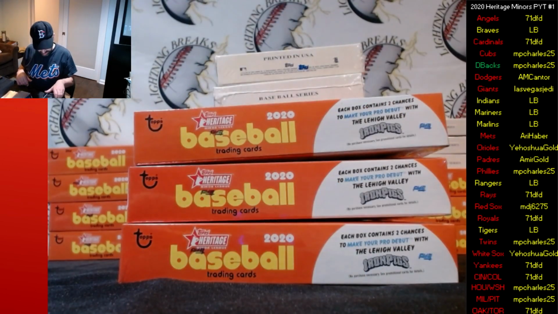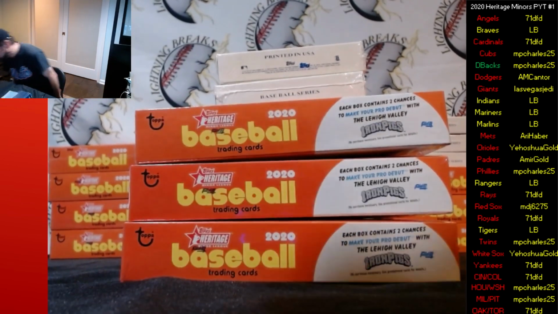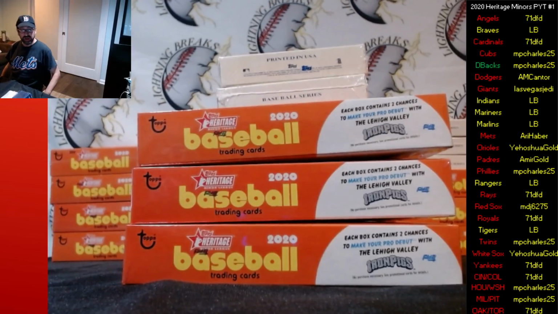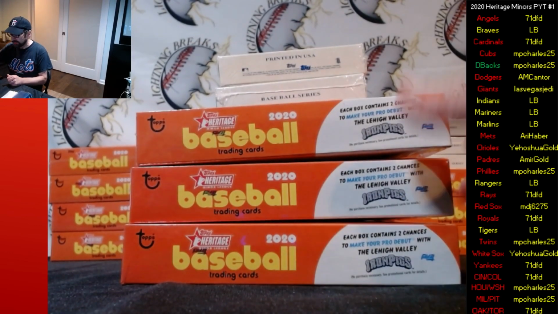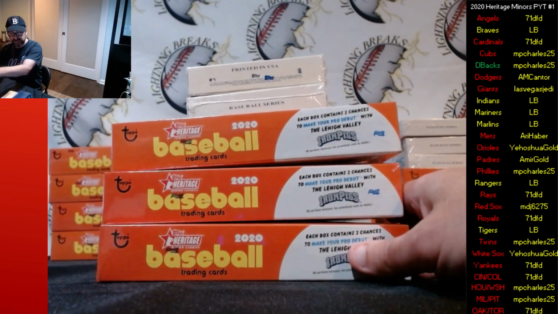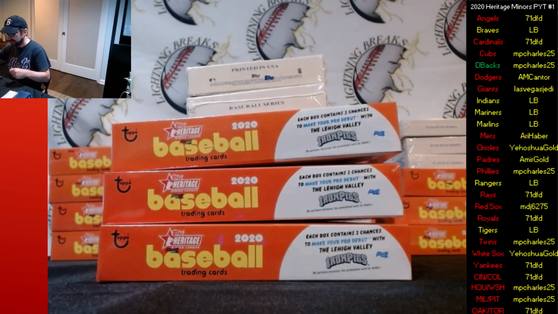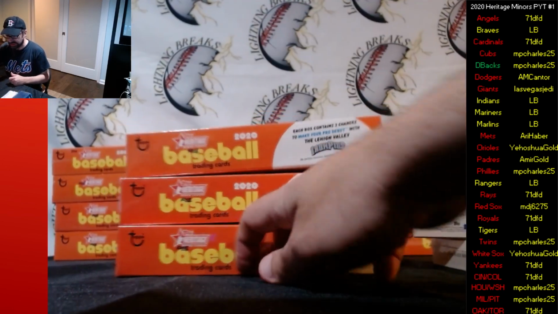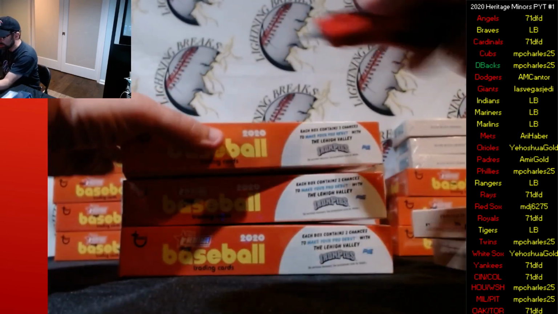Just give me a second. I'm going to move myself over a little bit so I can display the cards properly. You can kind of see me in the picture now. I'm a little bit away, but most important thing is you guys see the cards. Let me get my checklist. All right, and we're going to get started. Box number 1.